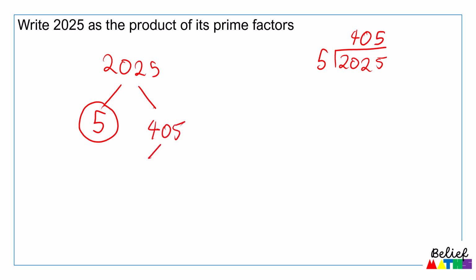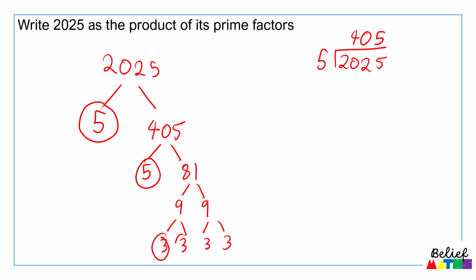405 isn't prime, so we'll split that again, because we can divide it by 5 again. And that's 5 and 81. Again, if you need to, just do another bus stop to figure out that 81. 81 now is down to the sort of numbers we'll be used to working with, so that would be 9 and 9. And your 9s can be split into 3 and 3. And all of your 3s are prime, so we're finished.